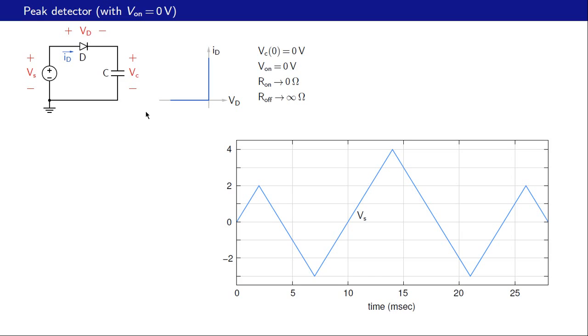Let us consider this circuit with a diode and a capacitor. The configuration is fairly simple, just these two connected in series. But it's very different than the circuits we have considered so far, which had diodes and resistors. Let's take a look at in what way the circuit with a capacitor is very different than a circuit with diodes and resistors.